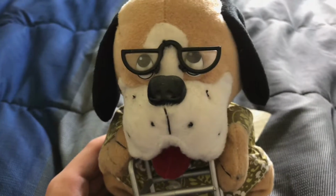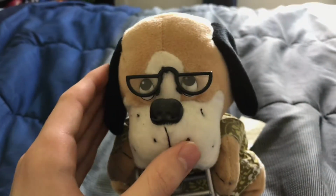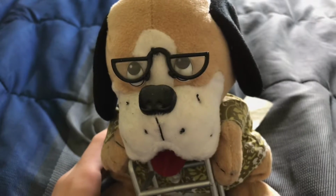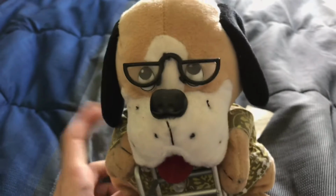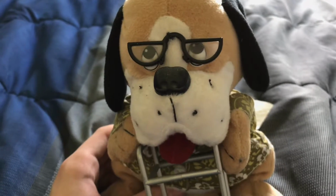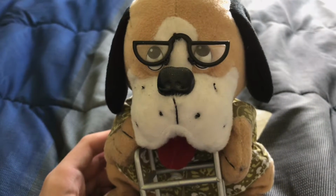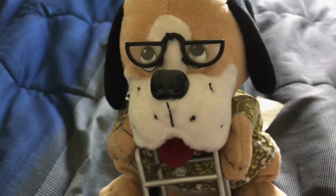Now, the reason it doesn't go even lower is because there are some good things about this. He might be splitting, but his head actually moves really fluidly, and so do his arms. And because of that, it's going to bring it up a little bit. But also, just because of how he's been able to hold up for this time, is also going to bring it up, so that's really all I need to say for working condition. He's not had any other problems, so nothing else would go lower, like no corrosion or anything on him. There is on another Beagle we're going to be talking about that you'll probably see after this video. Oh, wait, what? But yeah, working condition, we're just going to say 6 out of 10, okay?